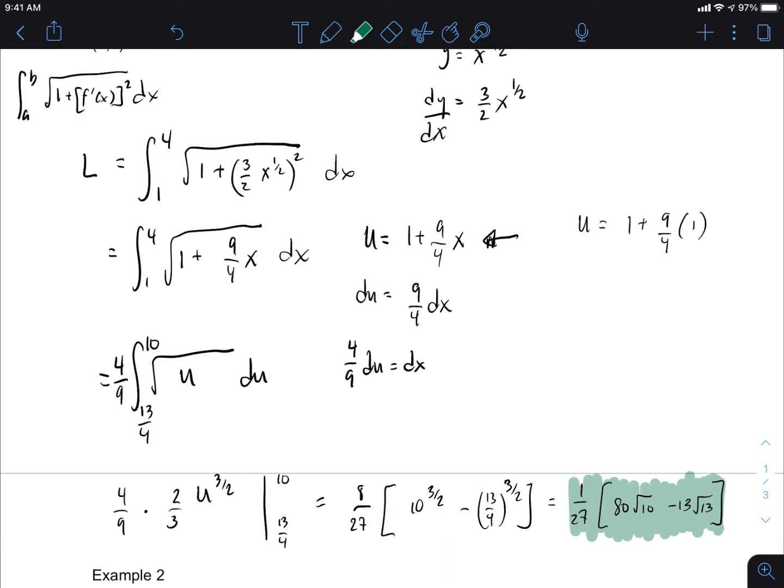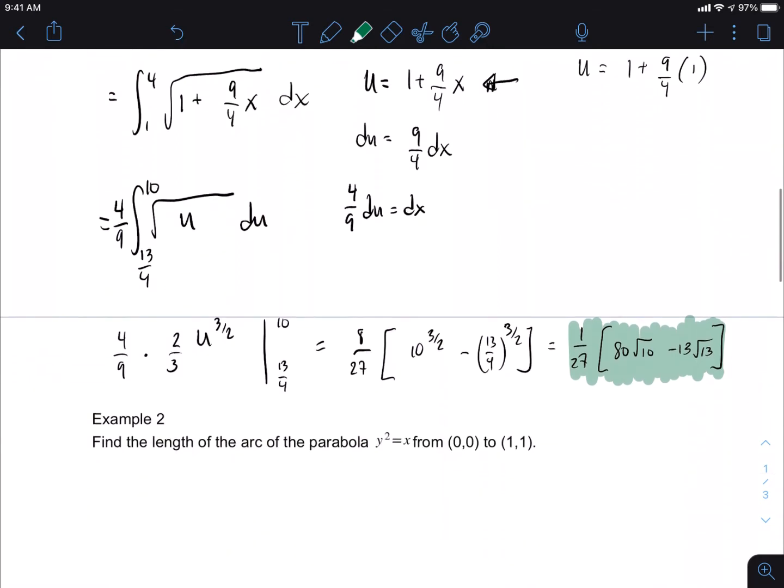Since this is arc length, what's interesting is that this is one dimension. So if it was in meters, it'd be in meters, because the root does that for us. We are in whatever units of length, because length is just one dimension. Does that make sense to everybody? Yeah. Okay. May I move on to the next example? Yes. Okay. All right, so let's look at this one.